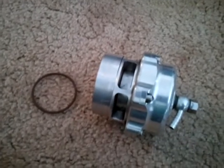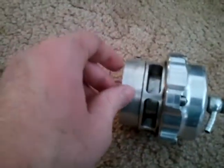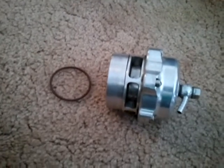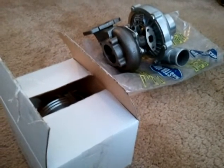In a little bit I might do, just for the heck of it, a Google search and type in loudest aftermarket blow-off valve, just for the heck of it, and see where this stands. It kind of gives you a little bit of that little smile once you shift gears. So, alright, that's my 3 questions as far as the turbo, blow-off valve, and wastegate. Hopefully someone can help me out. Thanks, guys.